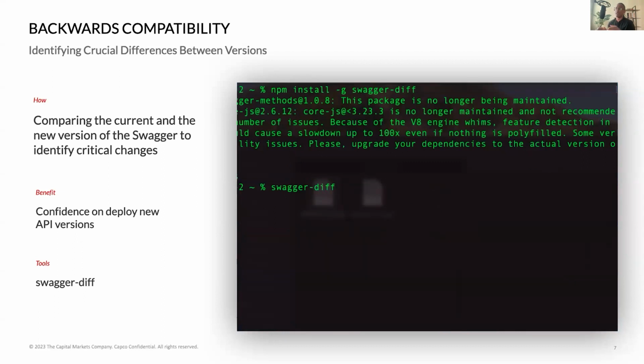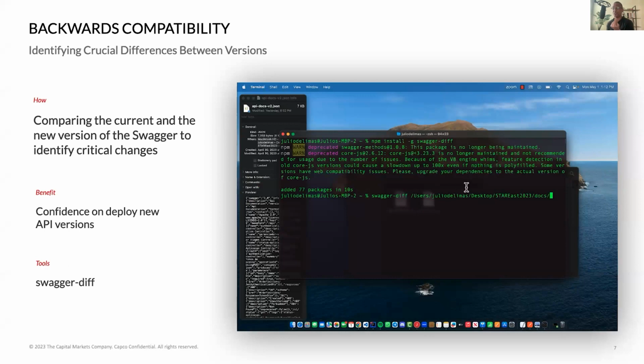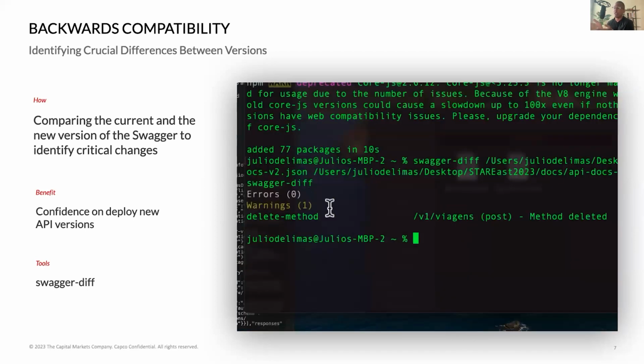Then I will type the command swagger-diff, and I will add the whole path, the absolute path of my first version of the swagger. It will tell swagger-diff that we have a version, and then I want to compare that with another version. So I will add the other version that is V3, okay? And as you can see here, swagger-diff will warn me saying, hey, Julio, I have a warn for you.